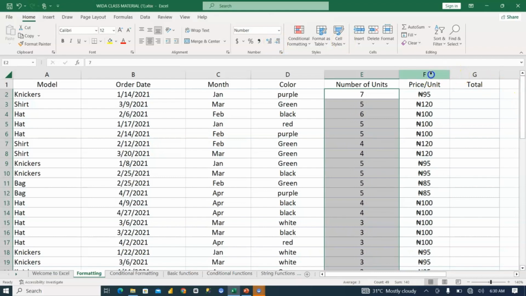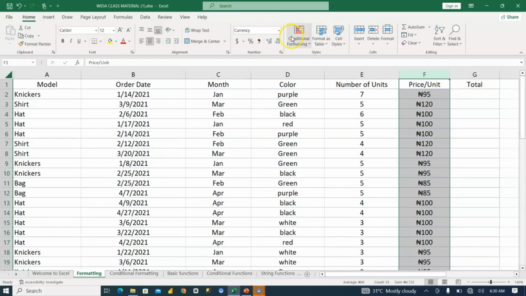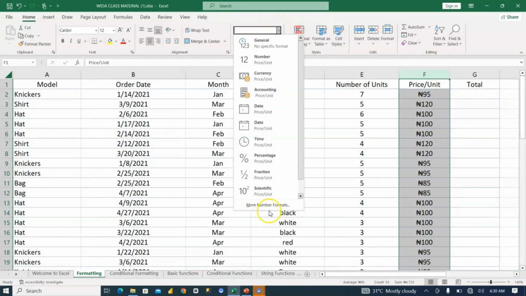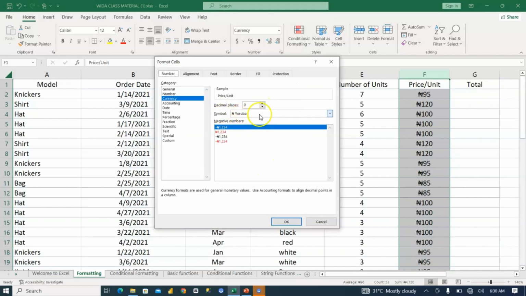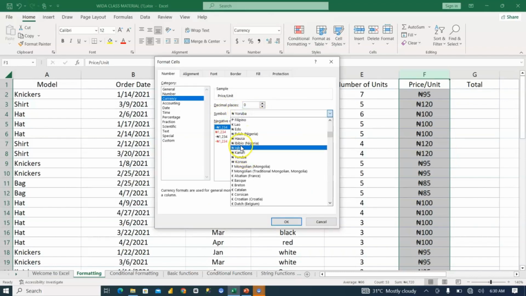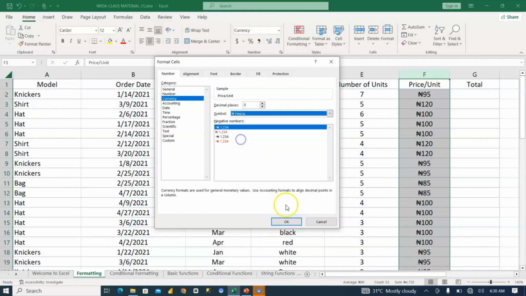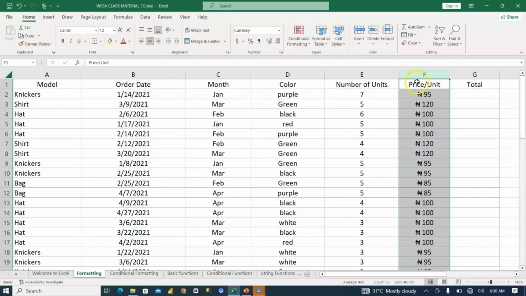Then when it comes to the last part, we can see that it is in currency, exactly the same way that we did for the other part. So you click on the option, go to number format, and then you select currency. Depending on the currency that you are interested in working with, maybe Hausa, then say okay. Then you see that this guy is now in form of Naira. So basically that is how we can make use of number formatting or data formatting in Microsoft Excel.